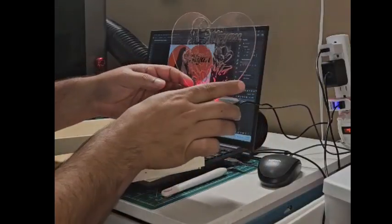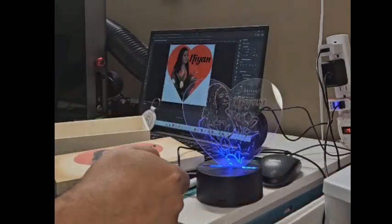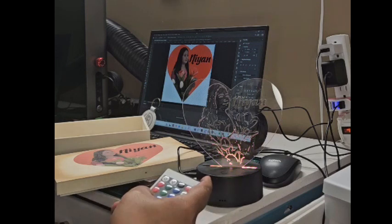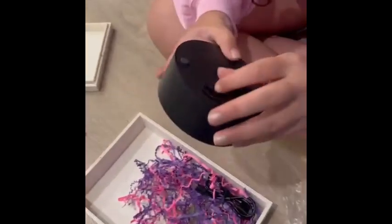So that's how I made a personalized heart-shaped acrylic night light from just a photo and a bit of creativity. It's a perfect gift, whether for a birthday, anniversary, or just to show someone you care.